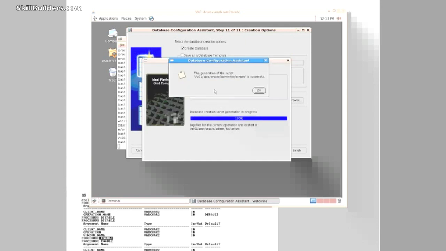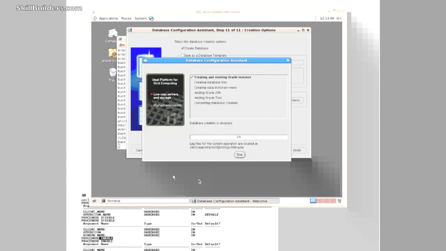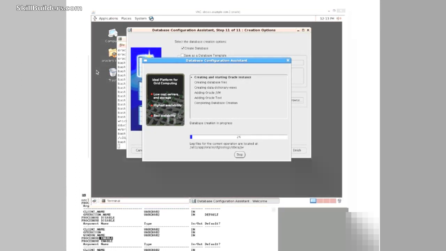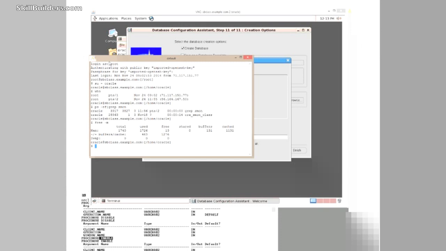So it's generated the scripts. Done. And now it's generating the database. Right, well, while that's going, we'll take a look at the scripts. I find the scripts quite instructive and a good reminder of what's going on as well. So the scripts will have been created. If that font isn't good enough, let me know.